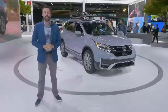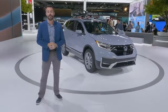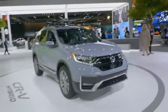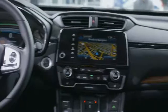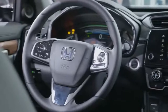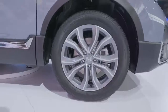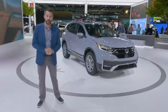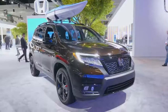The big addition to the Honda CR-V this year, we should mention too, it's our top-ranked small SUV, is a hybrid model. Now, we don't know much about the technical details yet, other than it uses the drivetrain of the Honda Accord hybrid. It has 212 horsepower, though fuel economy numbers haven't been released yet, but if we had to guess, it'd be around 40 mpg. The rest of the CR-V lineup has some nice additions too. Specifically, the base engine is no longer available, so all you have is the 1.5-liter turbo 4-cylinder, and that's the one we'd recommend anyway.